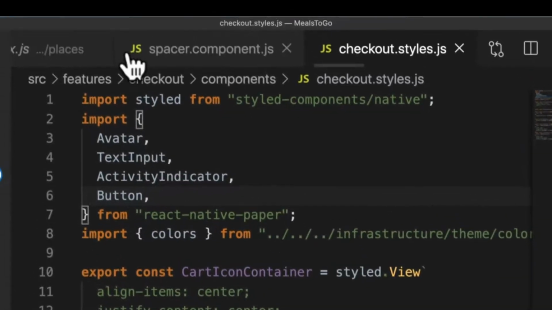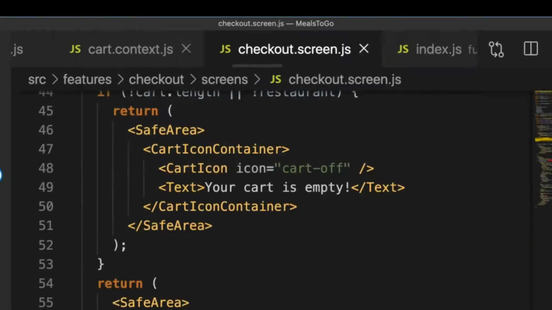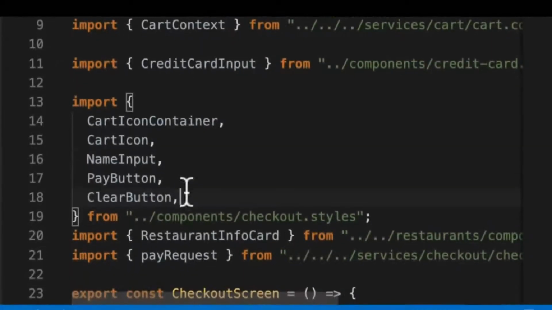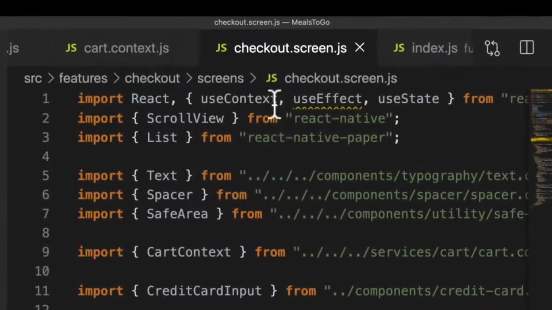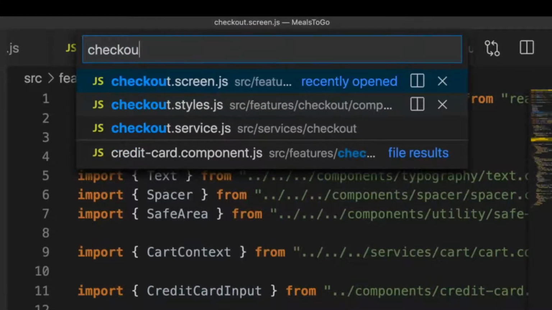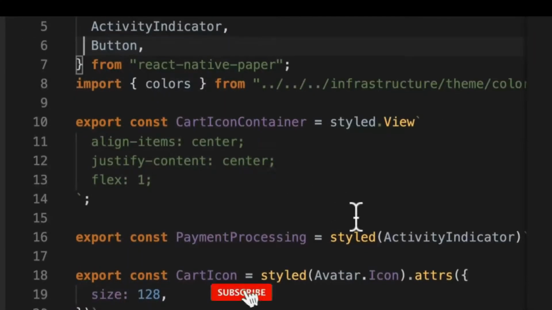And then we're going to import that in our checkout screen. So in checkout screen, we're going to import payment processing. And so now we can utilize that. So let's go back to checkout styles. And what we need to do inside of checkout styles is set certain attributes for this.